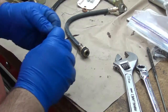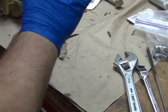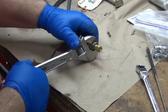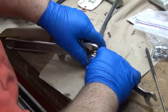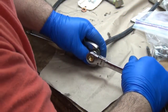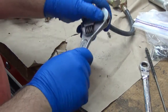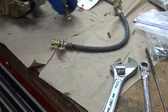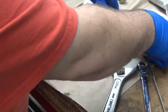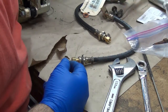So let's see. Here's the other adapter. You want to make sure you don't have any crap on either end of the flare, the mating surface and that stuff. And I'm using a box end, so that's safe enough. You should use a flare nut wrench, but the point of the flare nut wrench is so you can get it over the tube. If you can do it like this, you don't really need it. So he's got banjo bolts here. We picked these up at the scrapyard when we picked up his other ones. That's completely nasty. Ain't a chance in hell I'm messing with that one.